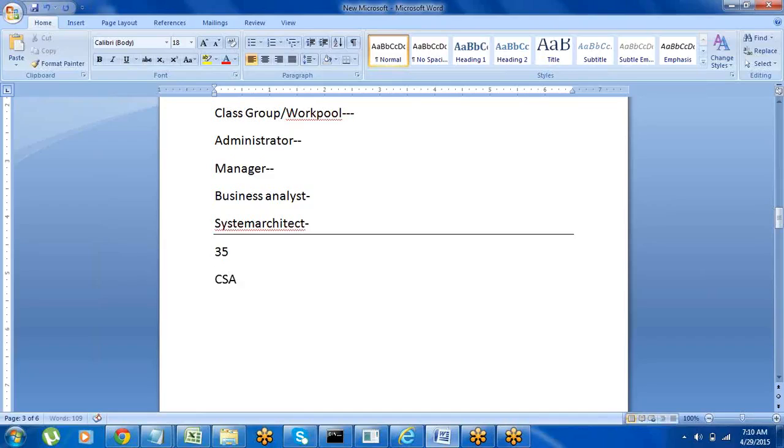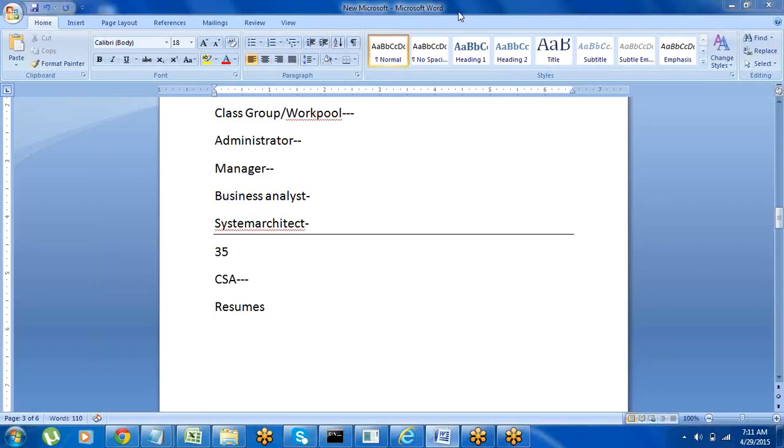There will be CSA certification, you can easily complete that certification. I will give all the dumps also, certification dumps. Another thing is you will get the resume preparation, so you get all the resumes. And overall support, all the assistance will be there. Once after the training, if you want to ask anything you can ask me now.